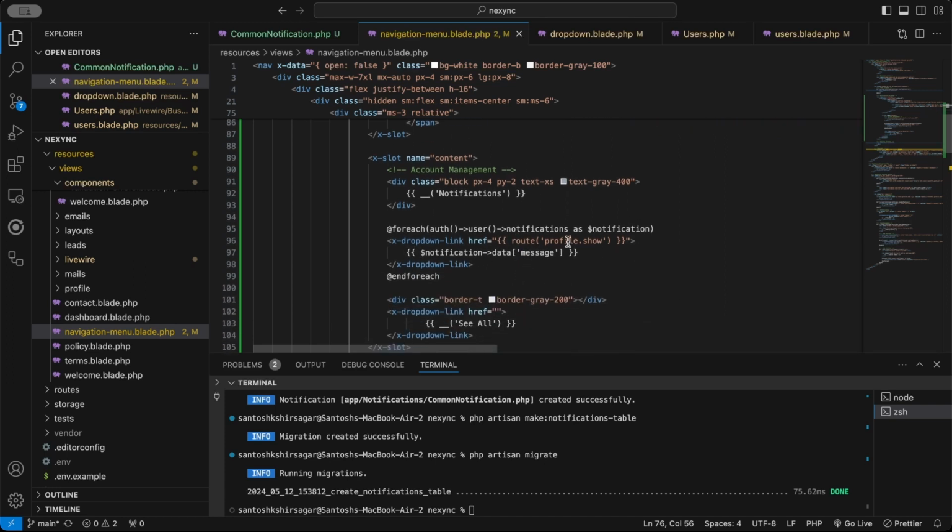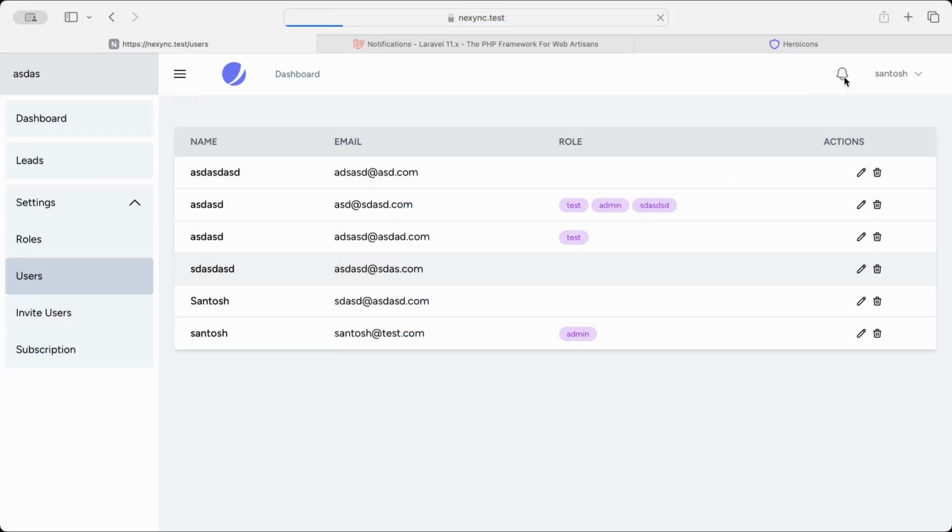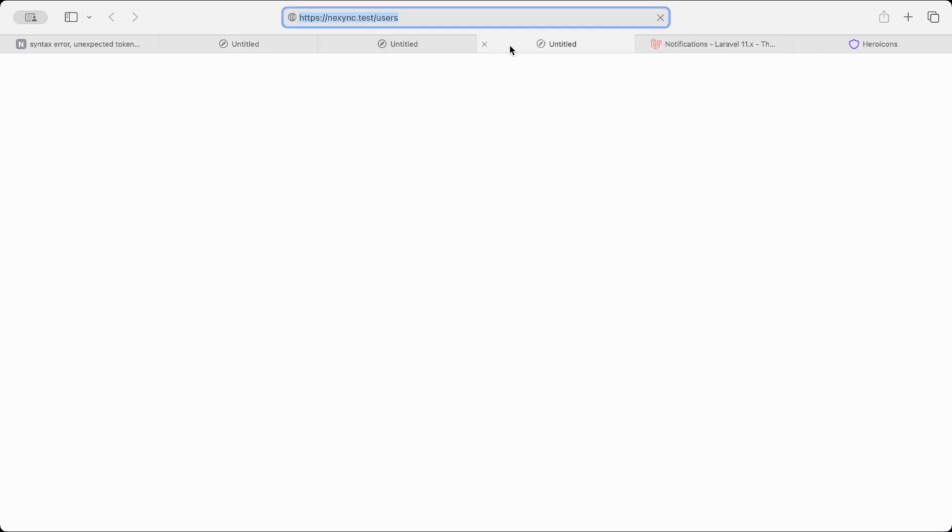So this link right now it's profile.show, so link should be like whatever the link coming from that notification. So this will be link, and if there is no link, then we can add the condition: href only will be applied if there is this link, then only this will be added, and otherwise no link will be there. So if they particularly click that link, so there is some issue.